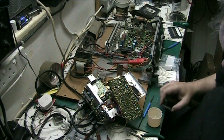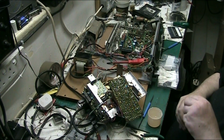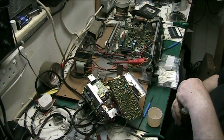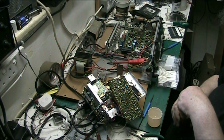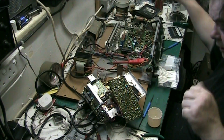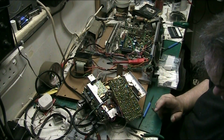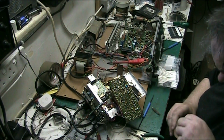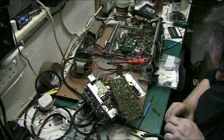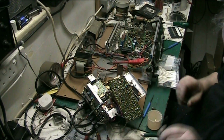Perfect. So now what's left of the brass polish can go back in the brass polish tin. Not that there's much of it there. There we go. Put that away. The IPA can stay out for a minute because it's still got bits in it. Give them a bit of a stir round. I want to examine these actually, make sure there's no corrosion in them. Put my glasses back on.